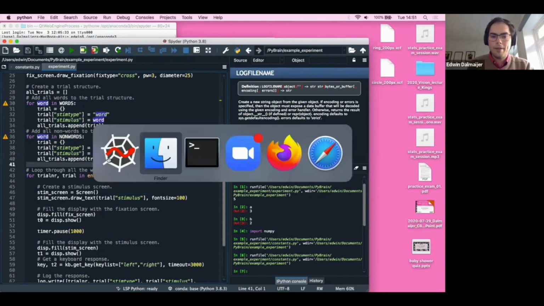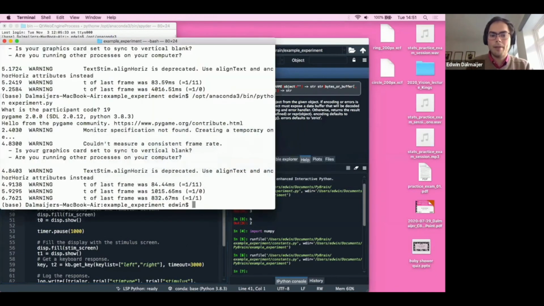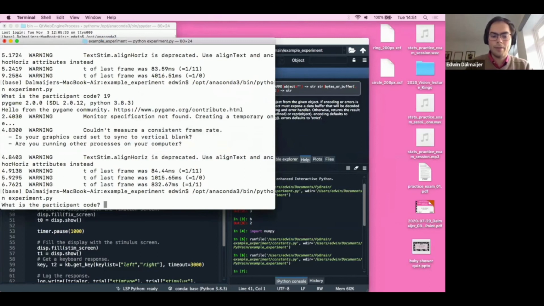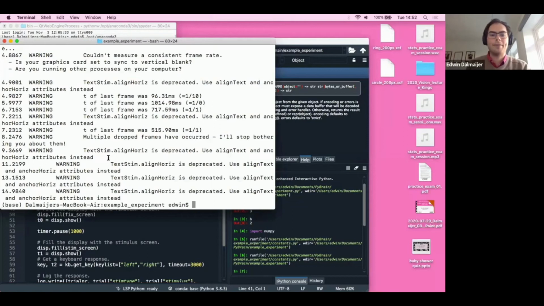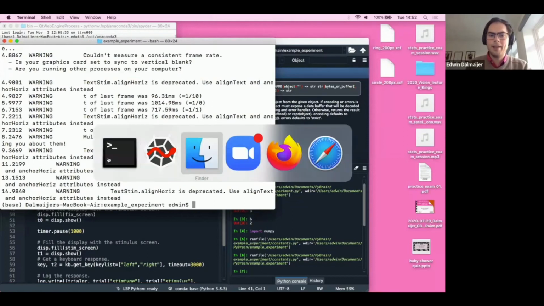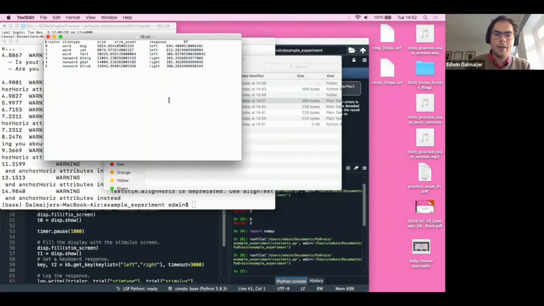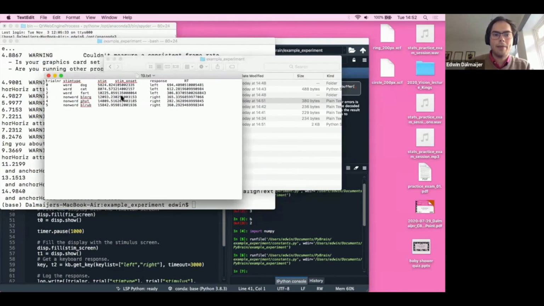Excellent. So now at the end of this, my all trials list should contain many, many more words. And what I want to do now is just run through all of those. Press the left button, press the left button, press the left button. These are all words. Right button for a non-word, right button for a non-word, and right button for a non-word. Excellent. Okay, let's check that file. Excellent. Everything came through all right.